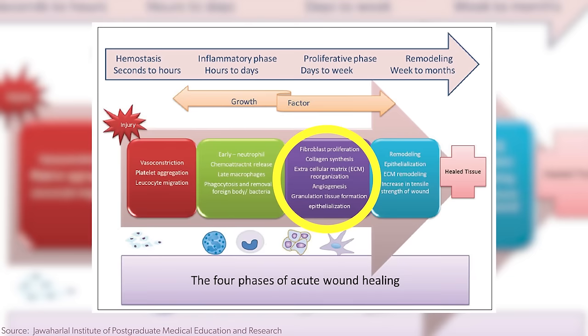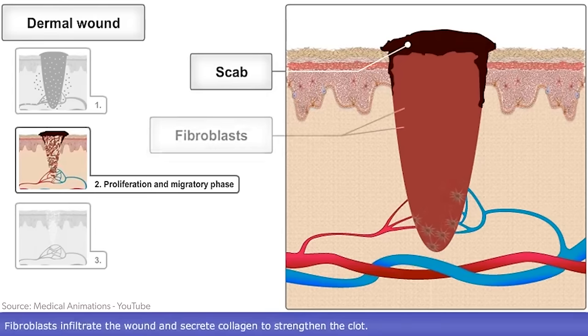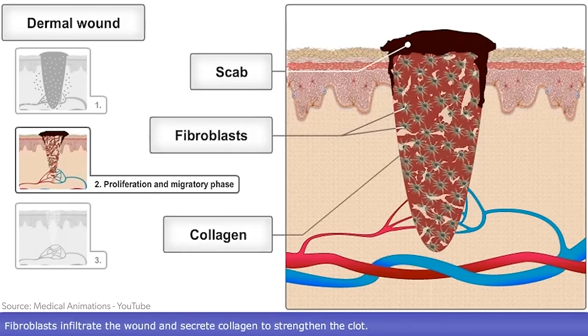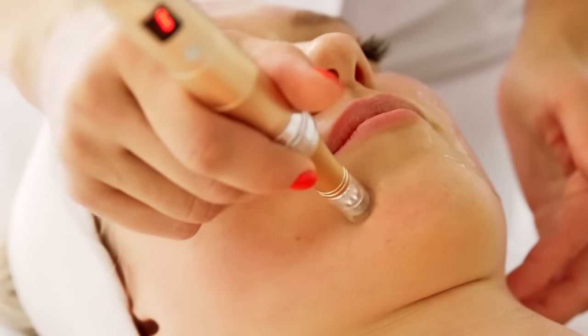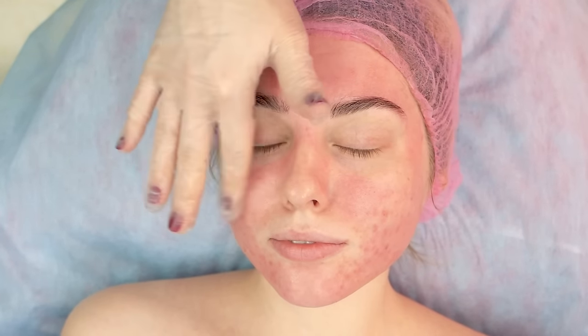After a few days or weeks, this is when we get to the fun stuff: collagen proliferation. Your skin builds new collagen, new elastin — your beautiful fibroblast cells excreting elastin and hyaluronic acid to help heal and rebuild the skin back stronger. This is why people go through medical microneedling, laser therapy, and chemical peels: to stimulate inflammation by causing controlled damage to the skin, just so that we can rebuild and get to these regenerative steps.